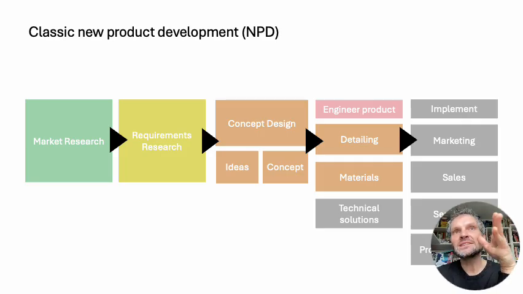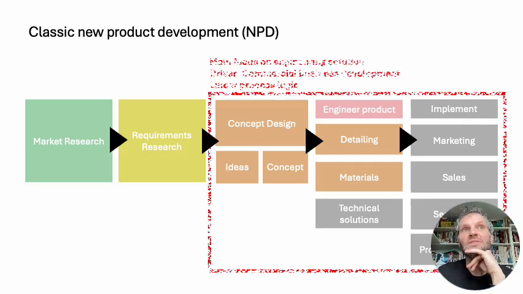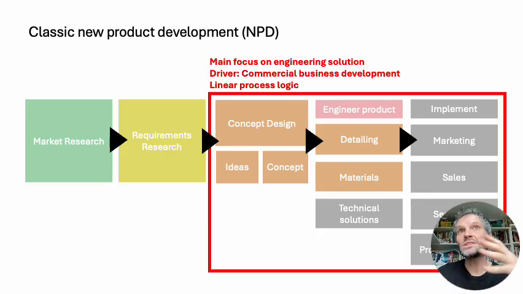That's often where designers really think, here's where we start the design process. So that means that the requirements and the market research and what really needs to be designed is already done, and the problem is already clear, and then you get a whole design process towards a final product. Now, this is really different because here the focus is really on engineering the solution. So from the clear problem definition, you work it out all the way until a final product, and there's much more time and energy and money spent on engineering the product and setting up the production process, for example, which is hidden behind me right now in the model, and it's more linear.